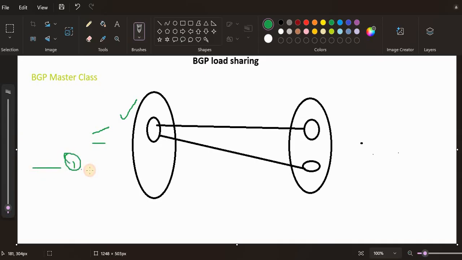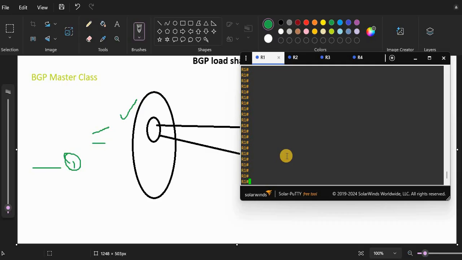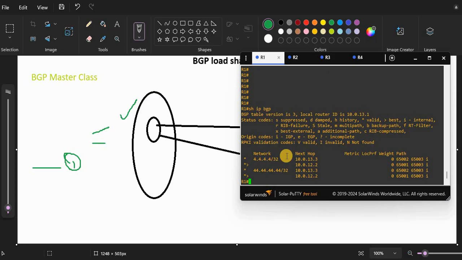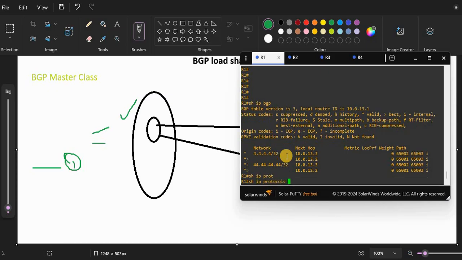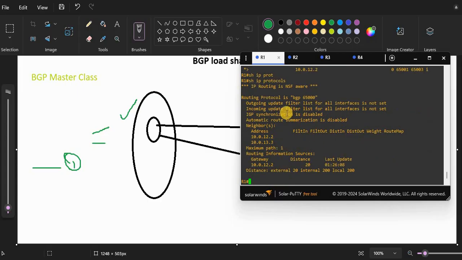By default BGP does not do load balancing, so it is showing maximum path 1. This is the BGP protocol.